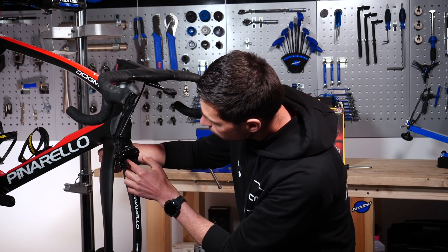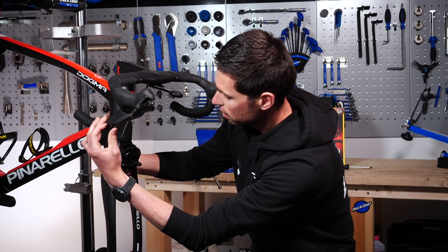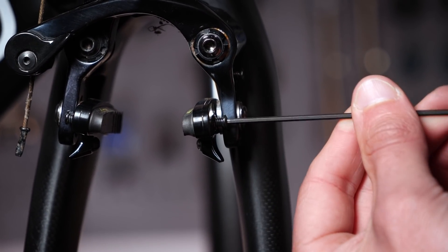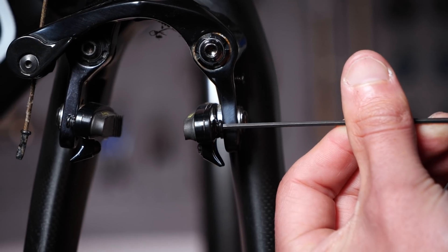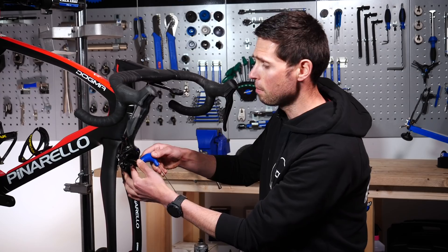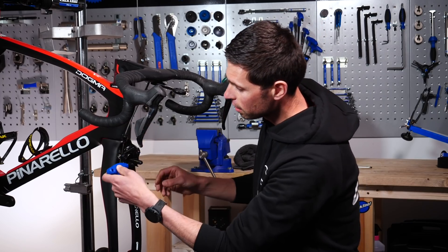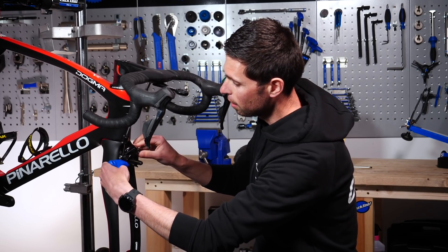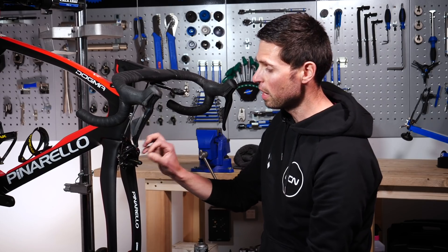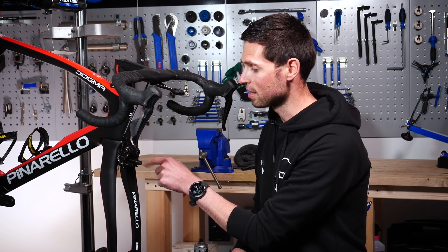Do the same for the other side — again, if it's a little bit tricky to get lined up, pull the brake lever to pull the caliper into the center. Give each pad a good firm push to make sure it's seated all the way into that caliper and pad housing. Then take your two-millimeter Allen key and do the little grub screws back up — use the ball end until they go tight, then nip them up. There's no need to do these up too tight; if there's a torque spec, it will be incredibly low, around one or two Newton meters. As a helpful tip, you could remove the grub screws, add a tiny dot of grease, and refit them so they don't seize next time.